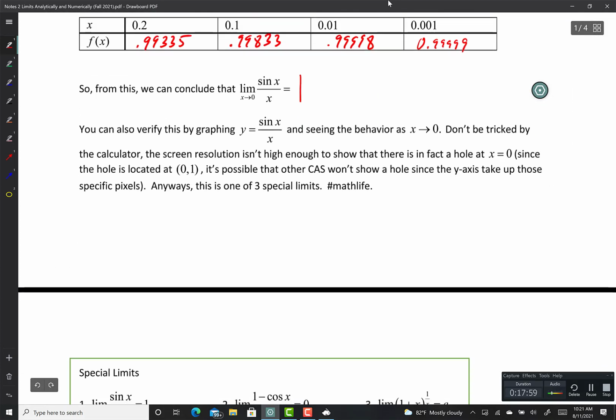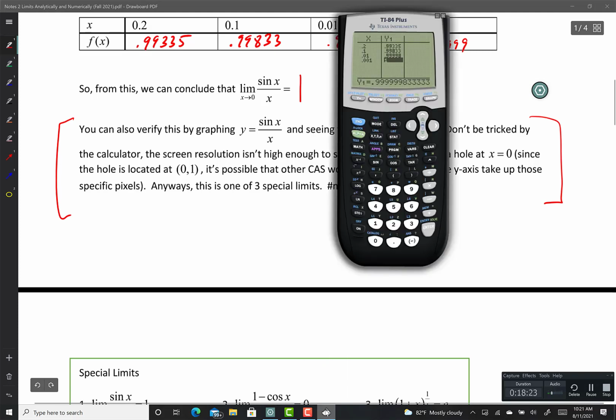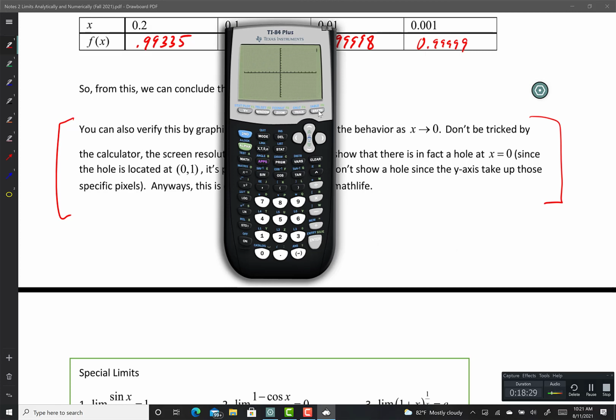All right, guys, and then I put some information on this. Do you guys want to read that to yourselves really quick? So it just pretty much tells you if you were to graph it, it looks like it's 1. So look, here's my graph. And my graph sucks right now because I'm so zoomed out. Let me zoom in.